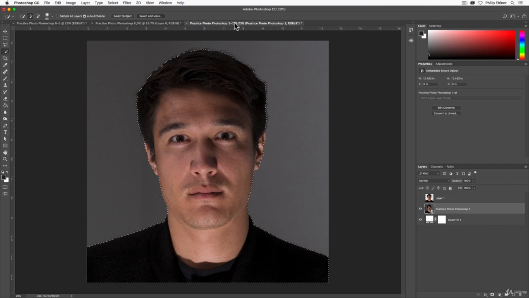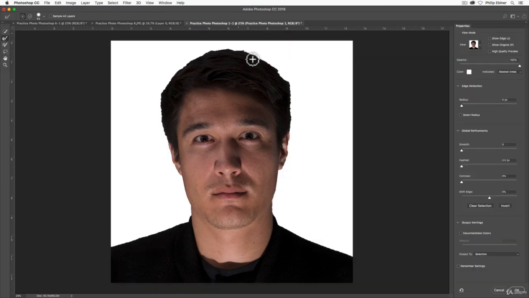Then I'm going to choose Select and Mask. So now it brings up this other menu with properties on the side, which we can use to sort of make it better. Skipping these top two options, you have Radius, which sort of looks at the edge and tries to intelligently choose the right selection. So you can see here with it off and then with it on, and it's by pixels. So it's actually selecting 37 pixels and trying to read what you want to select. Part of Sam's hair starts to look pretty good. If we turn on Smart Radius, it does a little bit more work in the back end to look even better.